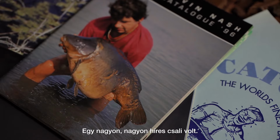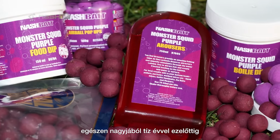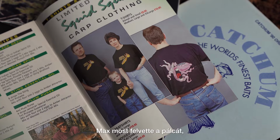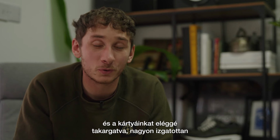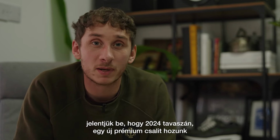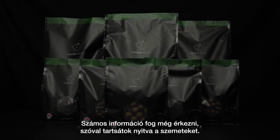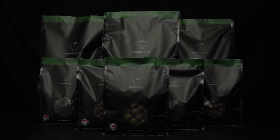It was a really, really renowned bait. Following on from that came the Monster Squid. All the way up to about 10 years ago, they were in the range, and they really are some of Nash Bait's best work and most renowned work. Max has now picked up the baton, and after a couple of years of testing and keeping our cards quite close to our chest, we're really excited to announce that in spring 2024, we're bringing a new premium bait into Nash Bait's bait range. There will be more information to follow, so please keep your eyes peeled, but it's not long now to the launch of Monster Shrimp.